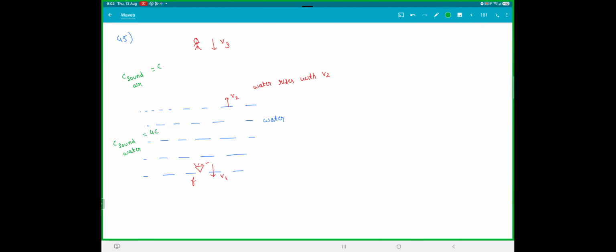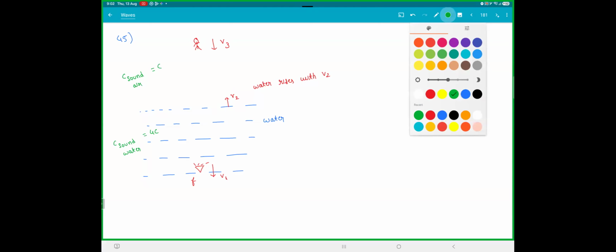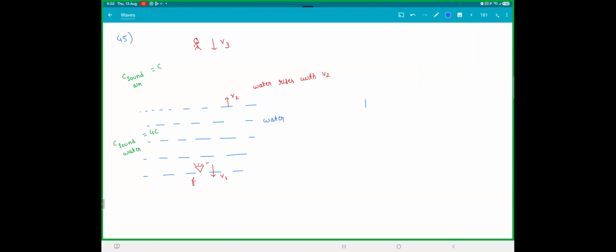And this is the thing. See, now the observer and the source are in two different mediums. The speed of sound is different. Now, find f apparent and lambda apparent as seen by the observer. Now, you can't apply the formula directly. Let's see what you will do here. Think, I'll give 2-3 minutes. This is another good variation. Observer and source are in two different mediums.